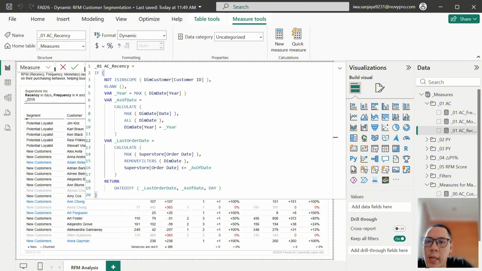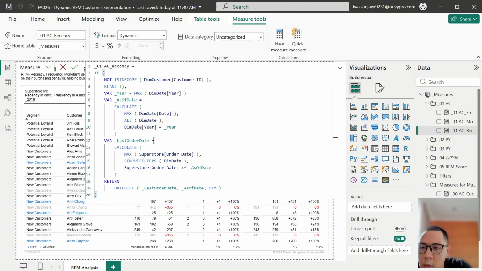So in our dataset, the year spans from 2017 to 2020. For the first scenario, if a customer's most recent purchase is in 2020 but the user selects 2019, then the measure should return the last purchase within 2019. And for the second scenario, if the customer's most recent purchase is in 2019 and the user selects 2020, then the measure should still return 2019, even though it falls outside the selected year.